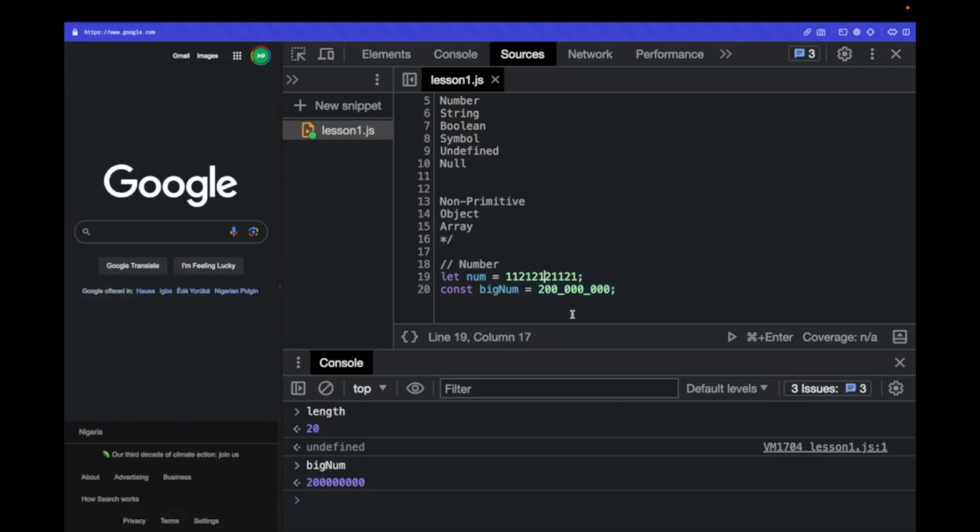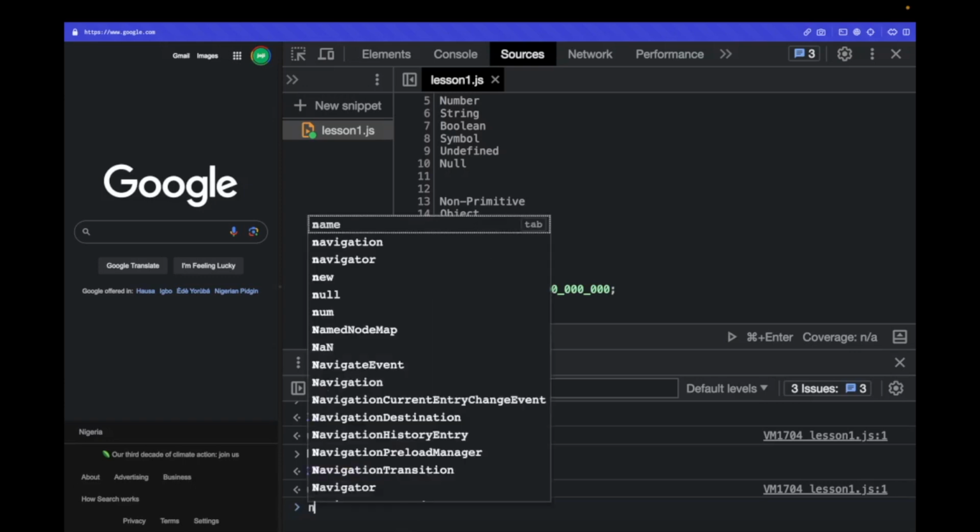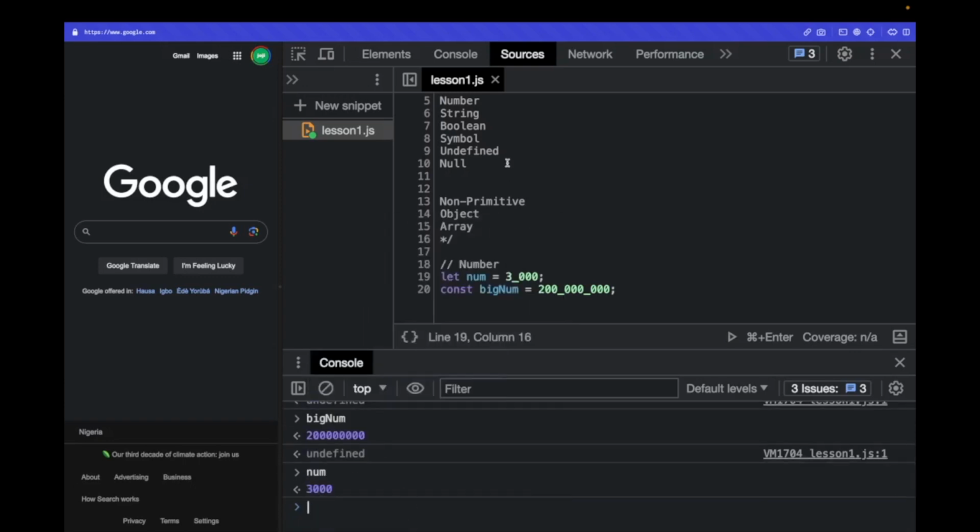And you can also do that for small numbers. So basically I can do it for just, let's say, 3_000. This would still work. So if I do num, it's still 3000. So it makes it easy for you to read numbers. Also, for numbers in JavaScript, most languages have float and double, but in JavaScript everything is a number.